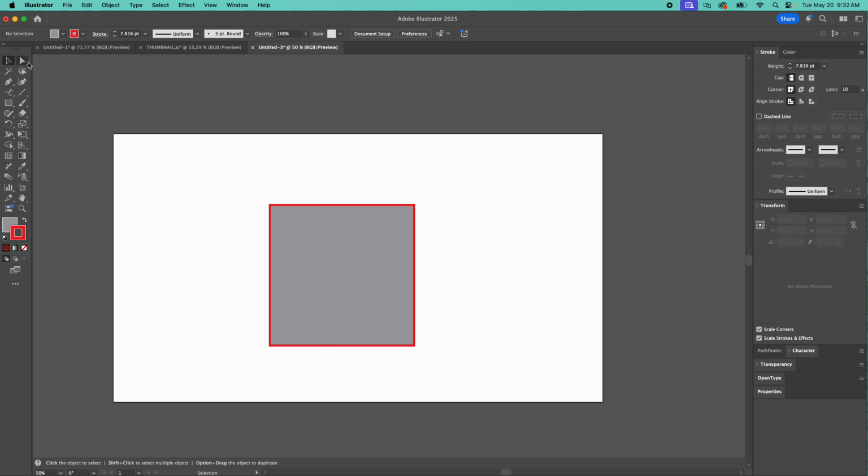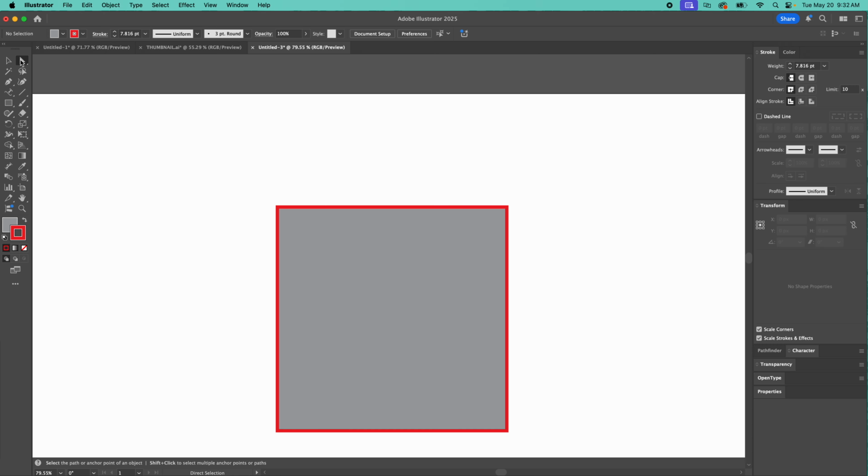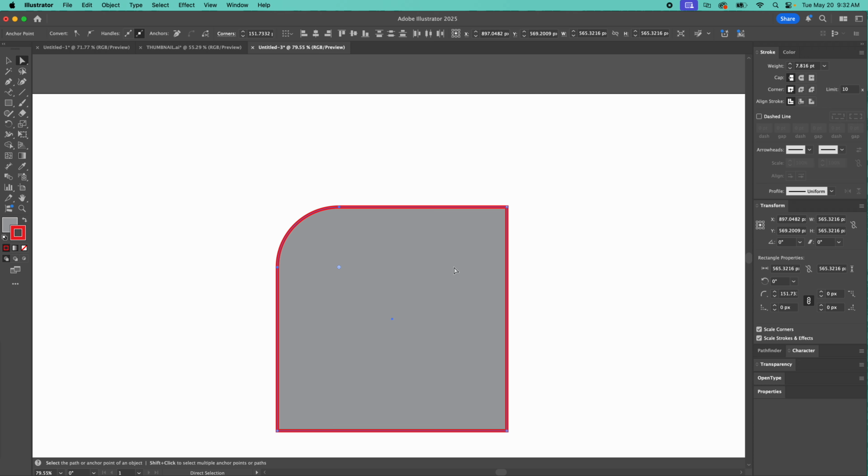But in this scenario, we're going to use the direct selection tool. That lets us select parts of the path, not just the whole object. Zoom in a little bit. Now, direct selection, it's A on the keyboard. And now we've just got one. See that? I only selected this anchor point of the path. So now if I pull this, it's just doing that one.